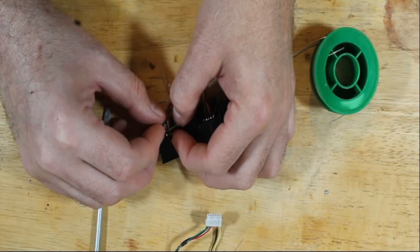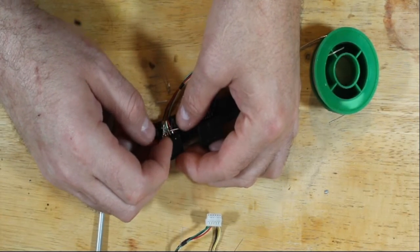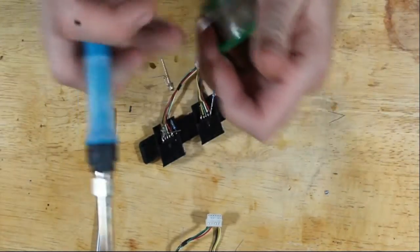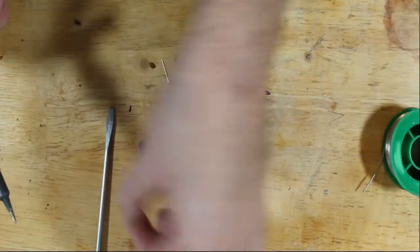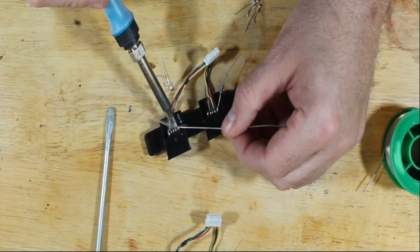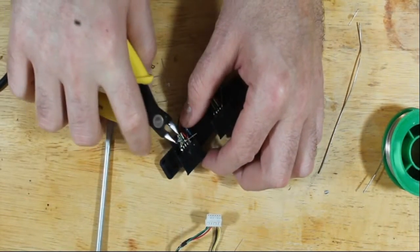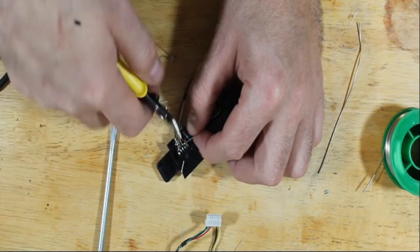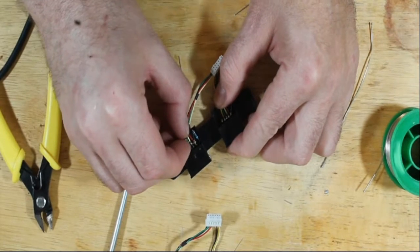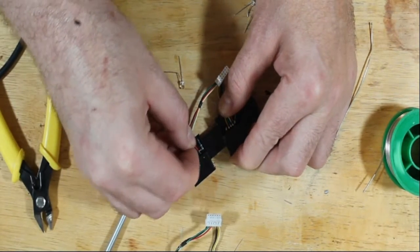And I do it on a cross like this because it keeps it out of the way and still allows me to adjust the LED into the area where I want it, because that's not going to be the final position of that LED. Let me make a quick little solder. And then I could snip off the excess. Now we got a good joint there, and then I can take this and move this over into position, and then we are done with that one.